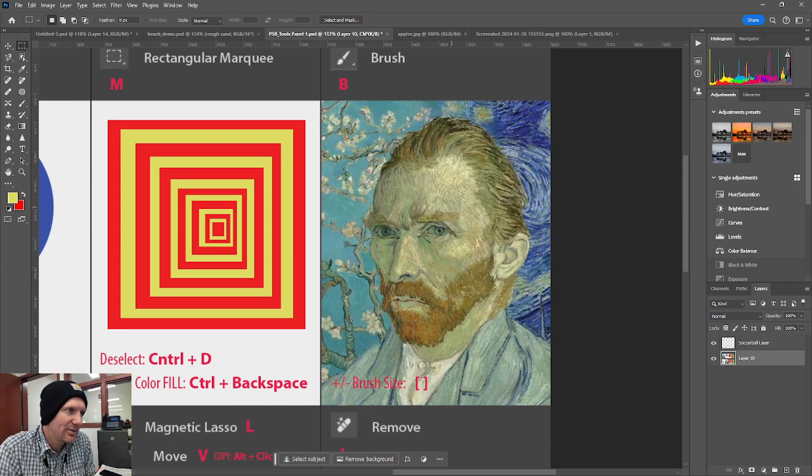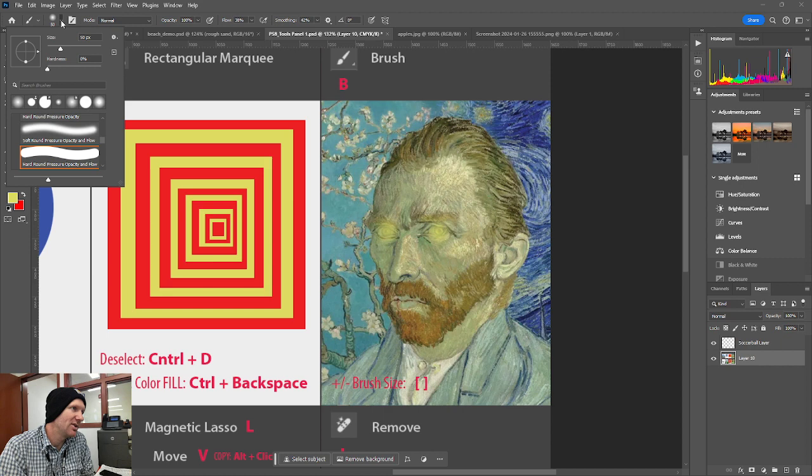Last piece in this row, we're going to bring out our brush tool so you can see hotkey B, and then down at the bottom here you can see plus or minus. To make the brush bigger or smaller, you use the brackets. So if I increase or decrease, that ends up changing the brush size. Right now I've got a soft yellow brush, so Van Gogh's eyes are getting a little fuzzy and yellow.